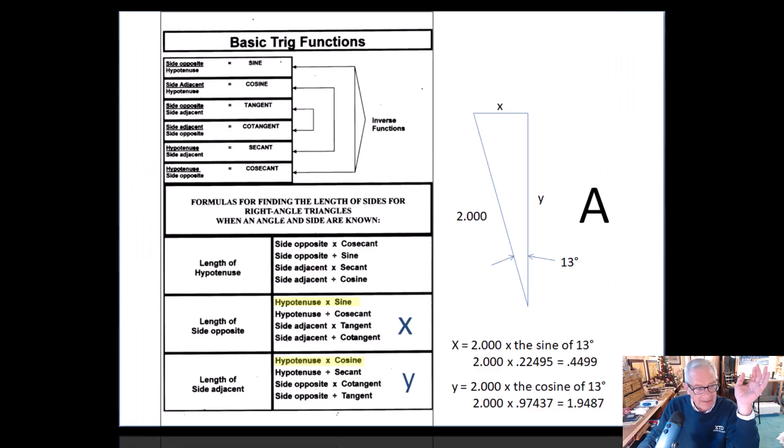Forgive me—I just did this in Publisher, so this isn't done in AutoCAD. We need the X dimension to move over on our machine, and we need the Y. What do we know here? Well, I said we need to know two things, so we do know two things.